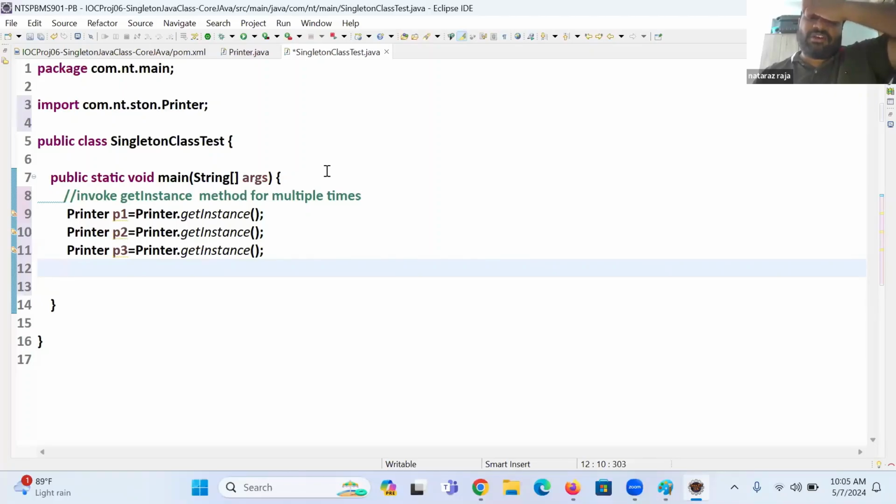Three times. I want to check whether all the times it is referring to the same object or a different object. First of all, tell me, can one object have one reference variable or multiple reference variables?